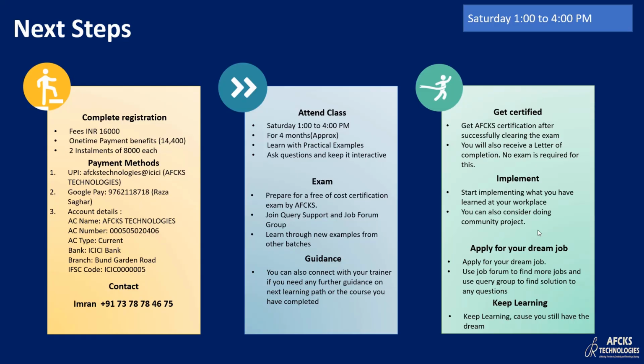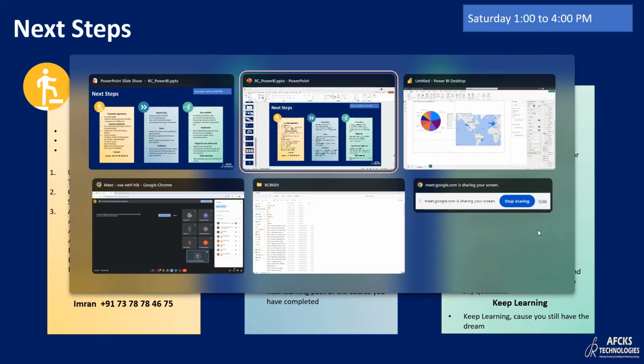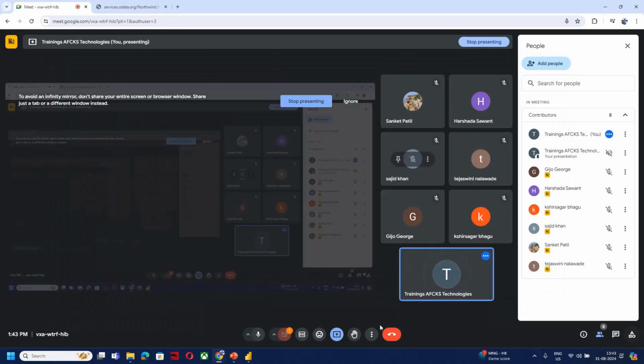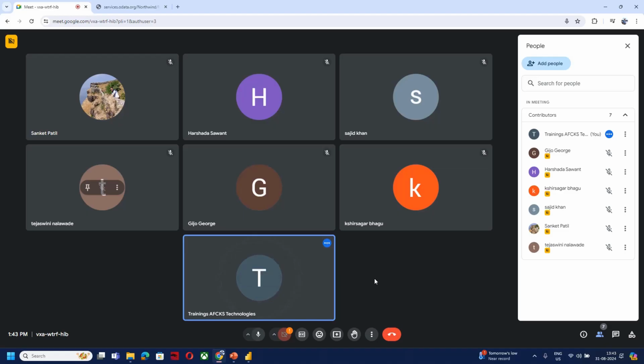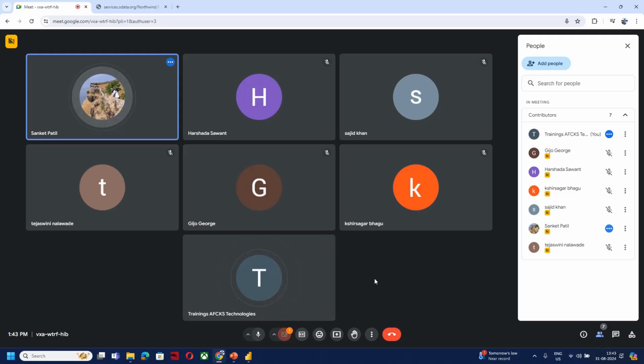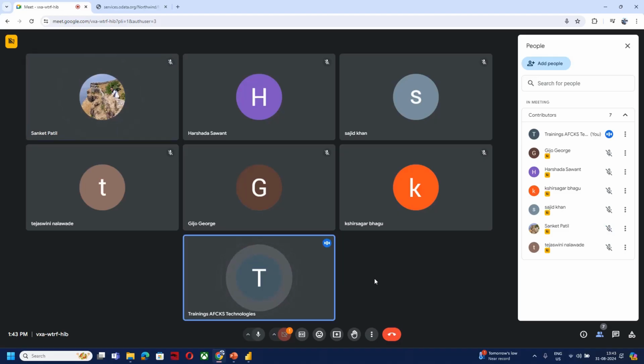ऑल राइट, रियली टफ पीपल, कोई बात नहीं कर रहा, मैं अभी स्टॉप शेयरिंग करता हूँ और थोड़ा आप लोग के बारे में जानता हूँ, देन विल कंक्लूड हियर। ऑलराइट, आई विल जस्ट आस्क यू सिंपल क्वेश्चन एंड दैट इज, डू यू हैव एनी क्वेश्चन? सो लेट मी स्टार्ट विद संकेत, उनका नाम पहले आ रहा है मेरे पास में। संकेत, एनी क्वेश्चन सो फार? No. No? Okay, alright. You understood what we did with Power BI? I didn't cover it like very basic, but I showed you what good things we can do. Yeah, yeah. I got it.